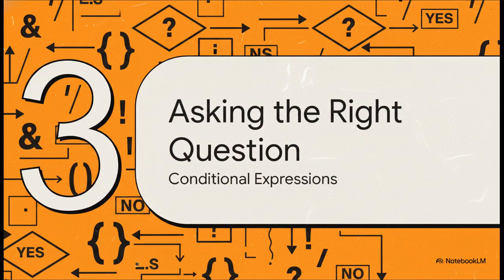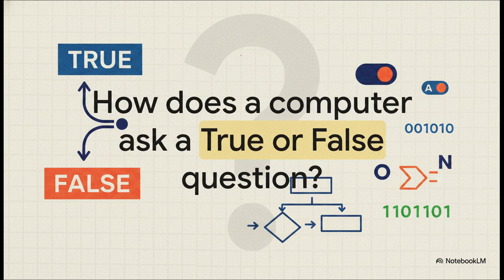So you can see the really crucial part here is that one question, that conditional expression. The entire decision hinges on it. And honestly, the quality of your question is what determines the quality of your program's decision. Which leads to another great question, right? How does a computer even ask a question that can only be answered with true or false? Because computers don't get nuance. They need questions with a super clear binary outcome. They need a yes or a no, which in programming we just call true or false.